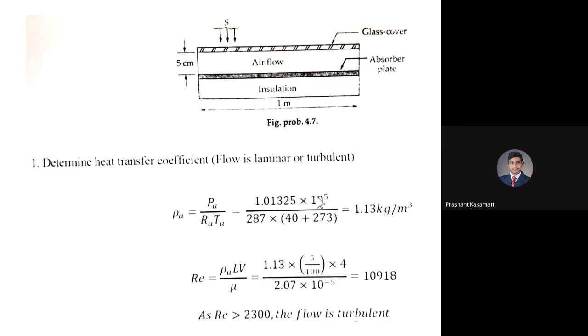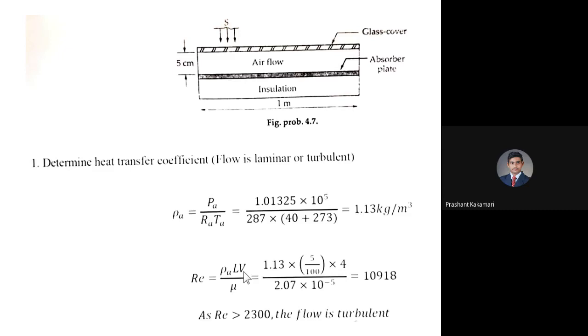So even though the solution is given here, please all of you find it out with a calculator also. If any changes are there, please make the changes. Now using this density, one can find out the Reynolds number. But the characteristic length should be known. So what is the characteristic length?